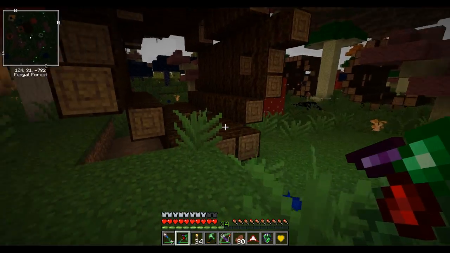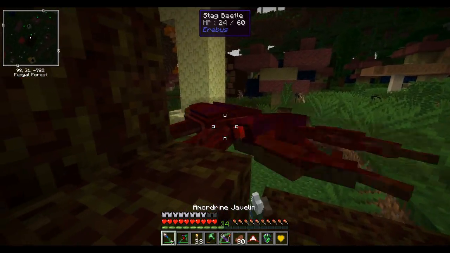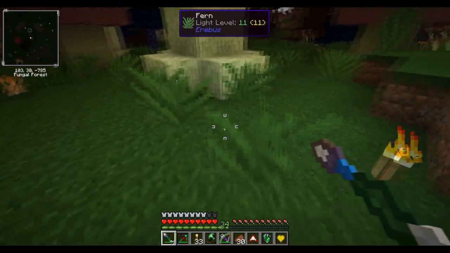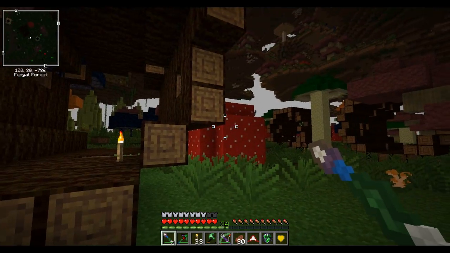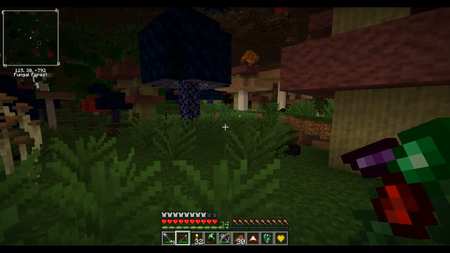Is that a... What is that? What is that? What are you? Stag! Back up! Ew. The fucking noise. Exoskeleton armor. Isn't this armor, like, trash though, when it comes to durability? Ooh, that's what I want right there. Beetle riding kit. Hell yeah. I'm trying to ride a beetle. So up.